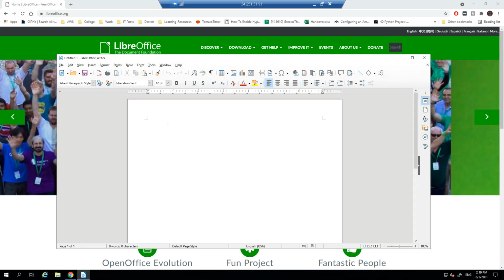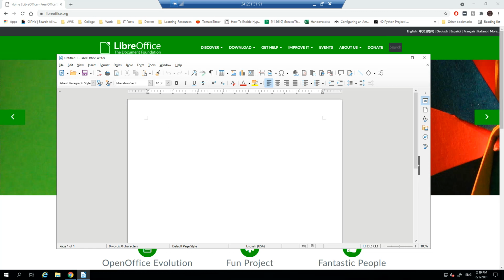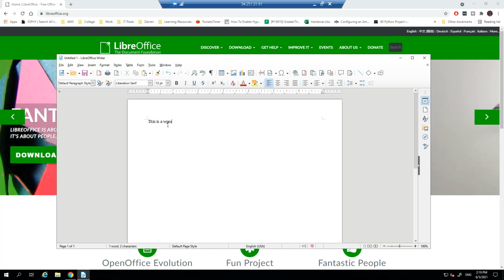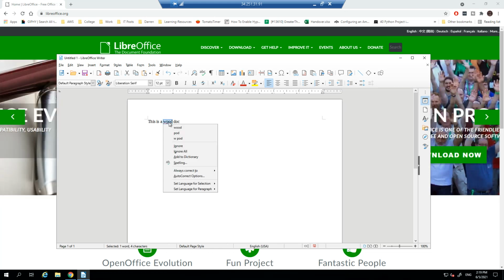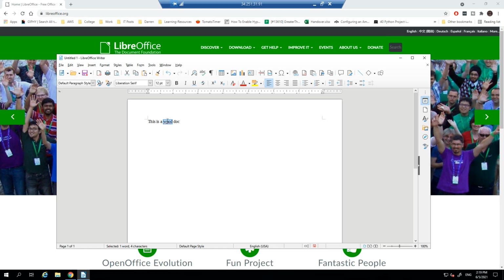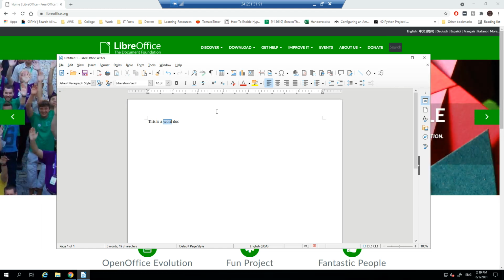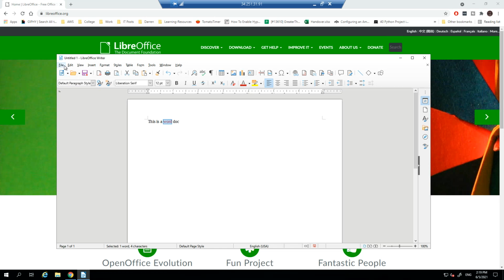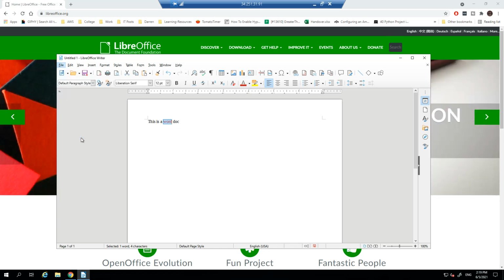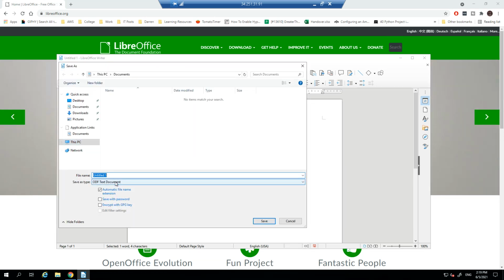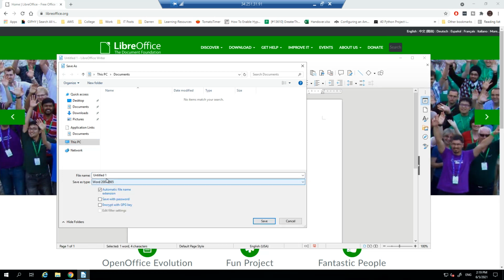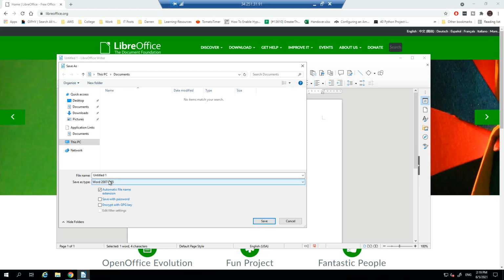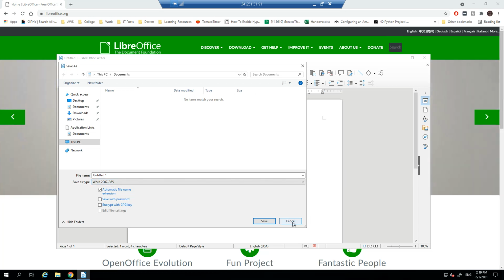So you can see you have your Word document, you have all the pieces that you would expect. You get your spell check, you get color change, you get everything that you really would expect. And you can actually save these as .doc and .docx. And if you look down here, you can actually share them with people who have Word. So it's really, really good. You can save those files in an extension that people can open in Word. So you're not tied in. So it's a really, really good tool.